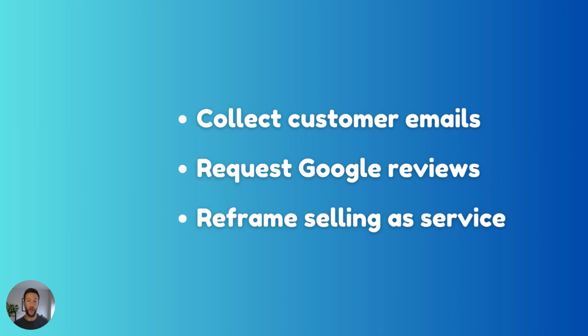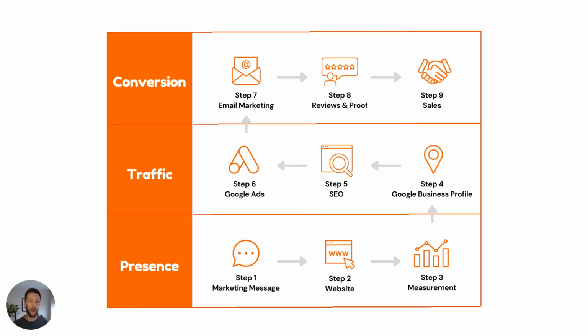So let's take a quick look at how all of that comes together in the 9-step framework. This is it. So we've got phase 1, presence, your website, online presence. We've got phase 2, traffic, driving traffic to the website, and then phase 3, which is all about conversion. And the steps flow one after another. You don't have to build out the whole system in this order. If you were doing it from scratch, it'd be a fantastic way to do it. The reality is you've probably got some of these things underway already.